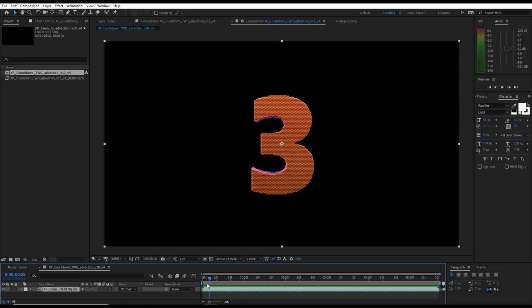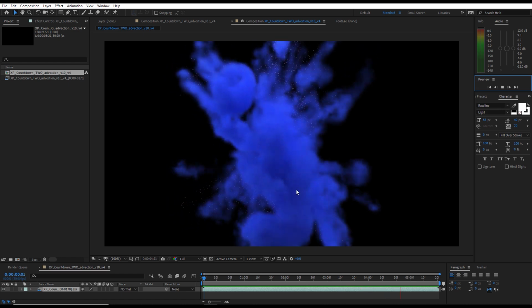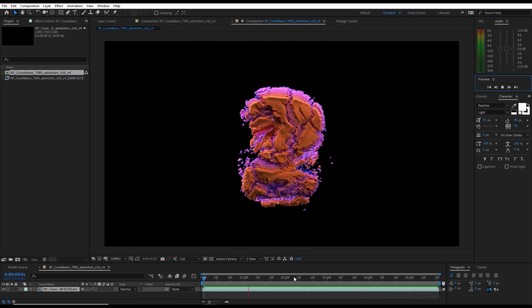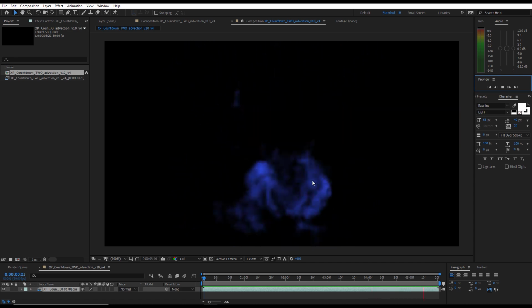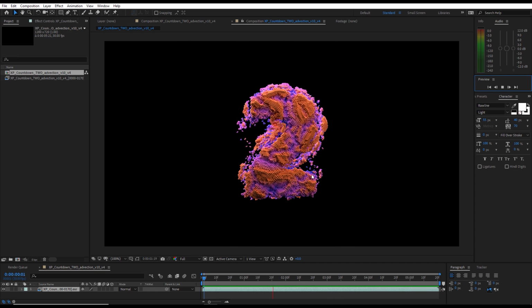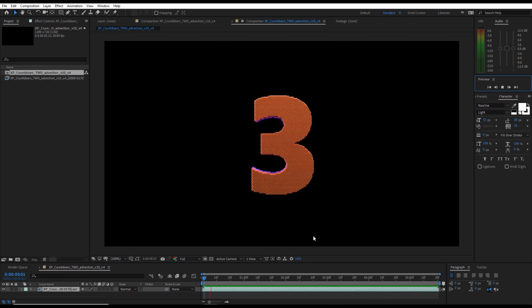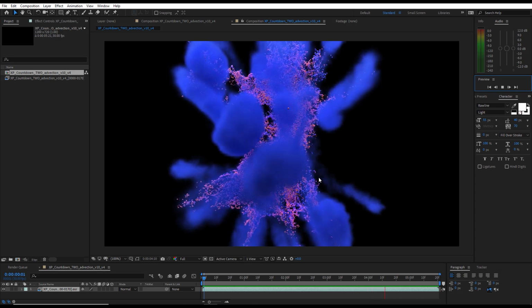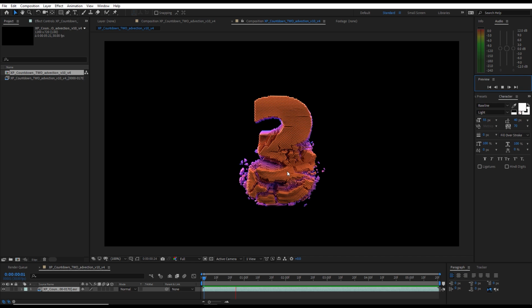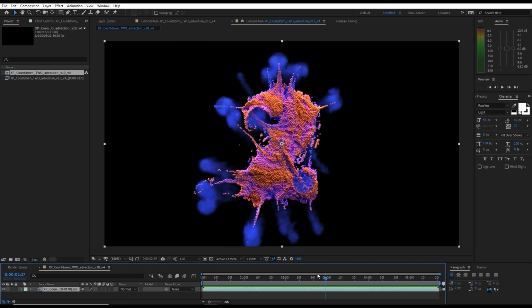So a couple of things to point out. First of all, I think we're going to retime, well, we will be retiming this when it comes to compositing. In this simulation, the speed at which the smoke billows out and advects those particles is a little too slow. It's not really dynamic enough. So we're going to go at normal speed, and at this point, whoosh, we'll do a bit of a time remap to speed that up and then get it down to normal speed as this smoke dissipates. So that's the first thing to point out.